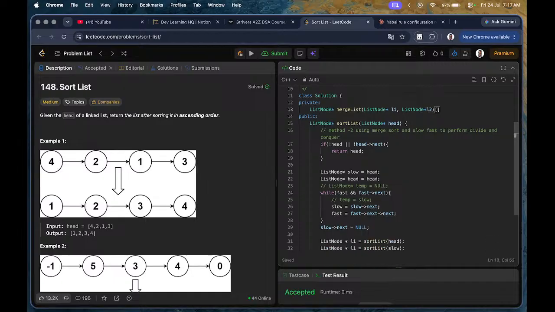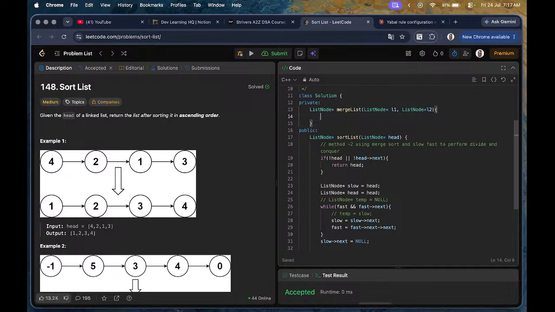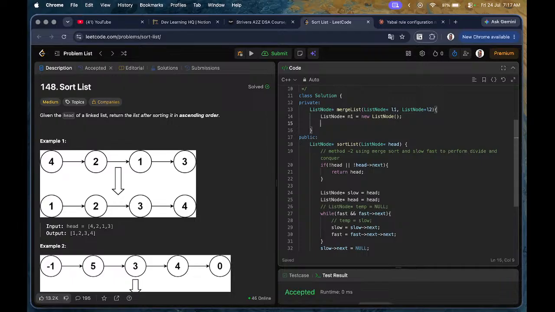Now what we do is we create a new list node star new list equals to new list node. ठीक है, एक मैंने list node create करा and then we create list node star current equals to.